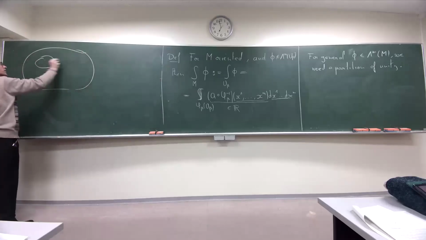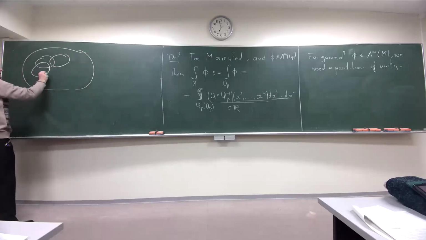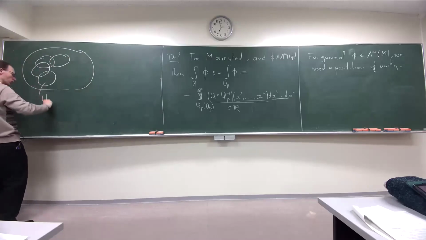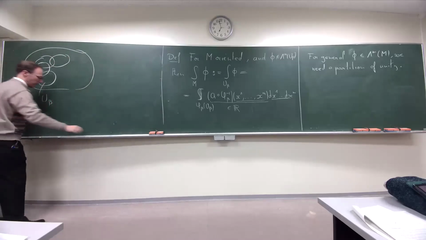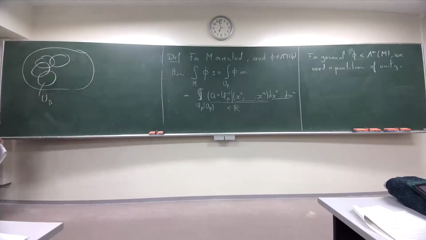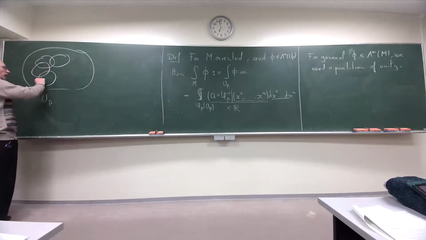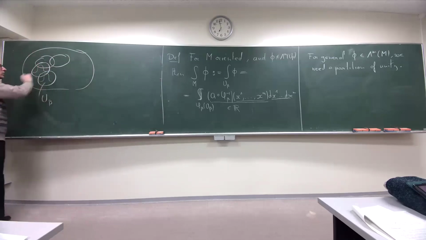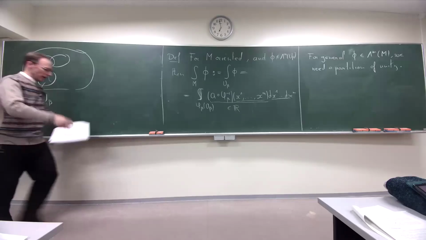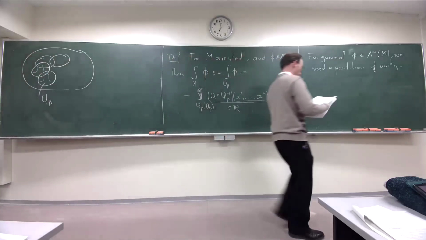Okay, we have our maximal atlas, which gives us some U beta or U alpha. I would like to have a partition of unity. Remember, these are functions which sum up to 1. I would like to have them compatible with this structure. So I would like to have them be inside. The support of this partition of unity should be inside the set given by the maximal atlas. So let me now just mention this.